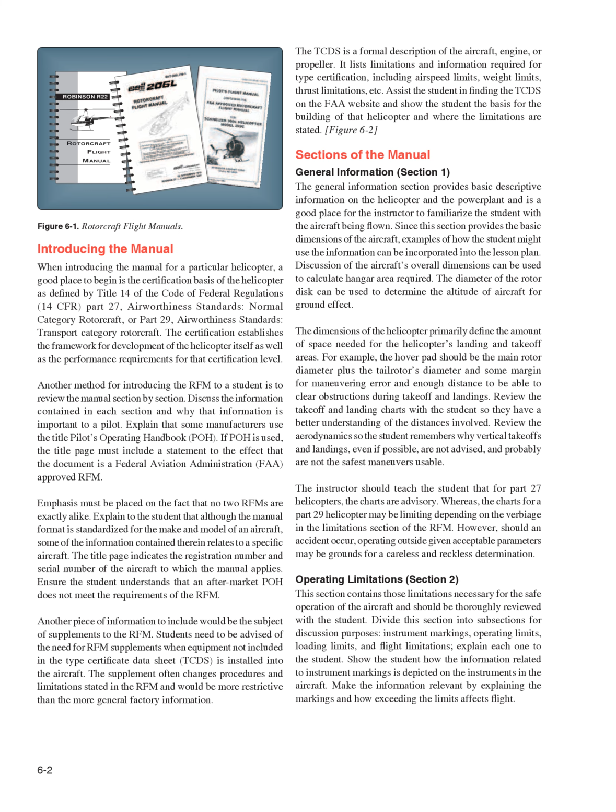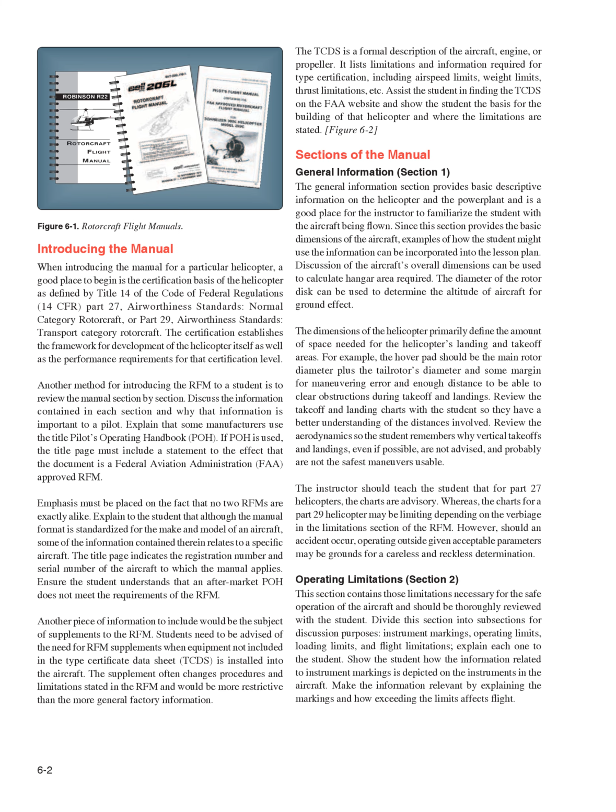Explain that some manufacturers use the title Pilot's Operating Handbook, POH. If POH is used, the title page must include a statement to the effect that the document is a Federal Aviation Administration, FAA, approved RFM. Emphasis must be placed on the fact that no two RFMs are exactly alike. Explain to the student that although the manual format is standardized for the make and model of an aircraft, some of the information contained therein relates to a specific aircraft. The title page indicates the registration number and serial number of the aircraft to which the manual applies. Ensure the student understands that an aftermarket POH does not meet the requirements of the RFM.